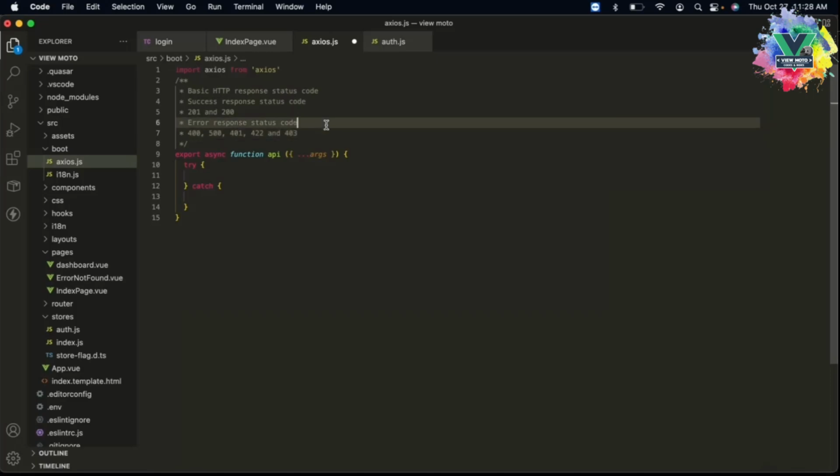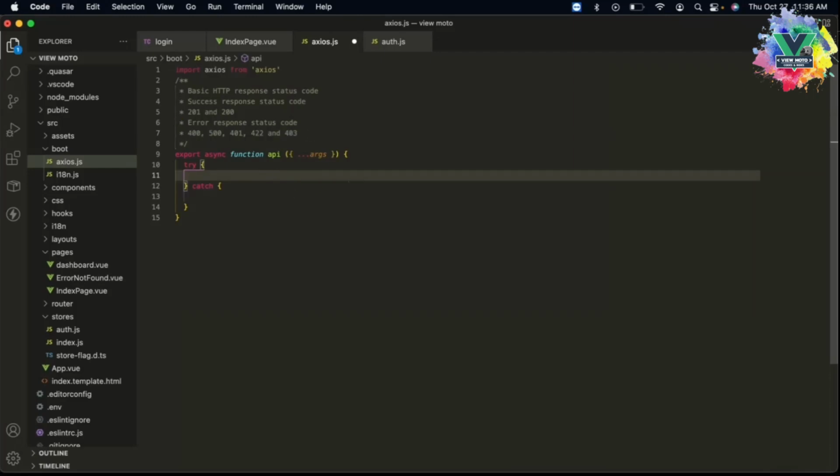These are examples of error codes. For more information regarding these HTTP response status codes, you can Google it so that you can get more idea on how to use these error codes and success status codes.